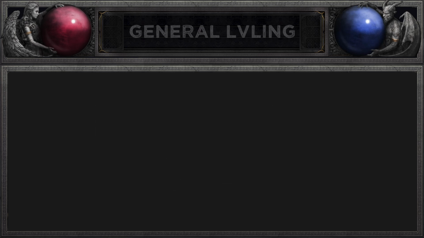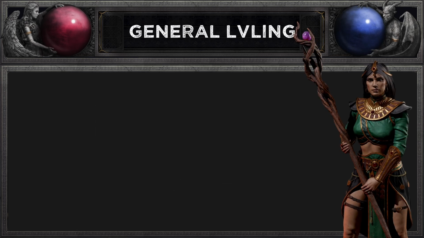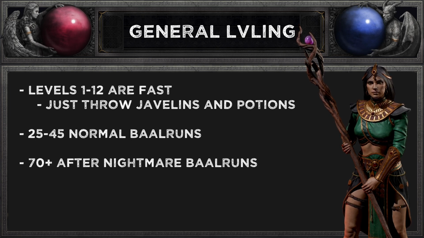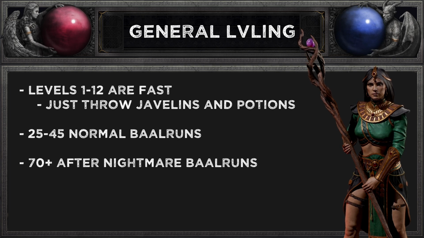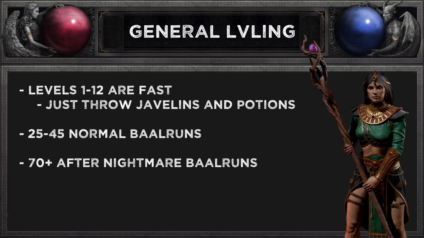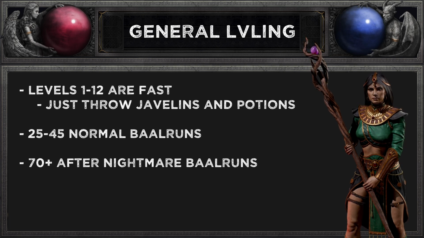In general, getting from level 1 to level 12 can be done fairly quickly, even without using skills, by running with random people in Act 1 normal. So you can avoid some super early builds which would be used in speedrunning. Between levels 25 and 45 you will probably run normal bail runs. This is the first big leveling spike and you can start Nightmare fairly strong thanks to this.